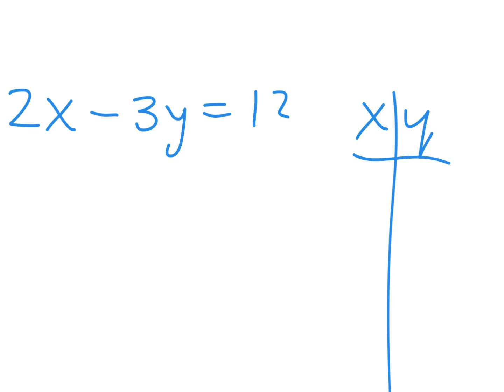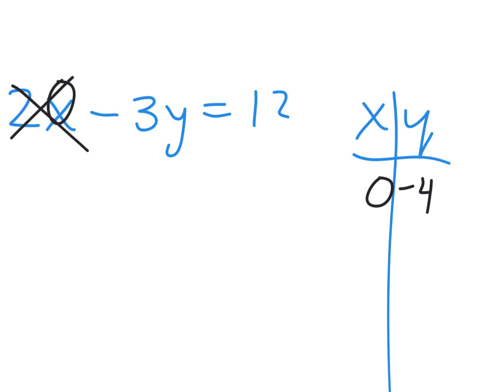I want to put in 0 here. I put in x is 0, and I figure out what y has to be. Well, 0 cancels this out. Can you, just in your head, figure out y has to be 4, except probably -4? Could you have done that in your head, maybe? 0, -4, see? It's a point. As soon as you have 2 points, you can just draw a line through the 2 points, and you have graphed it. You just need 2 points.